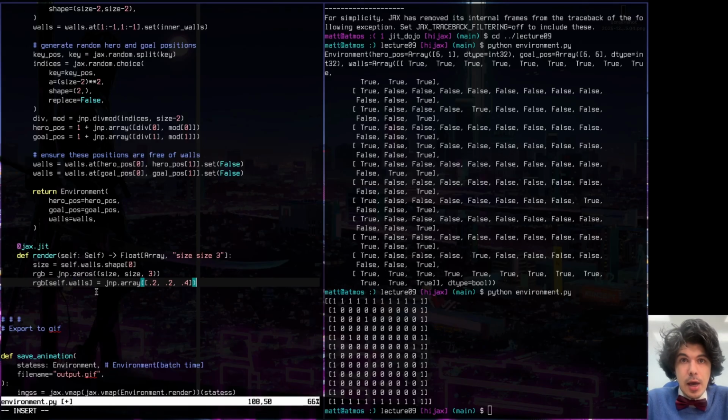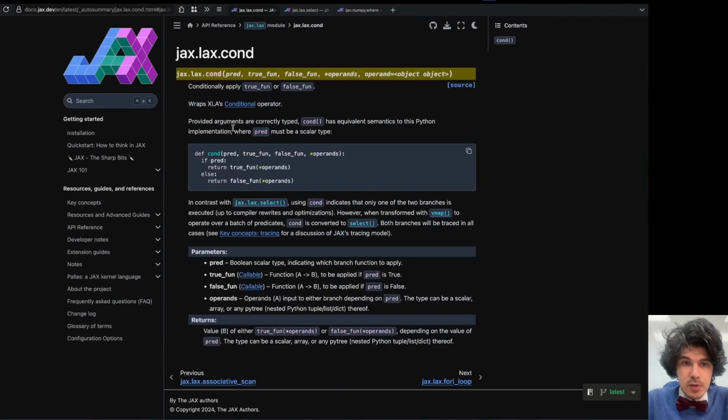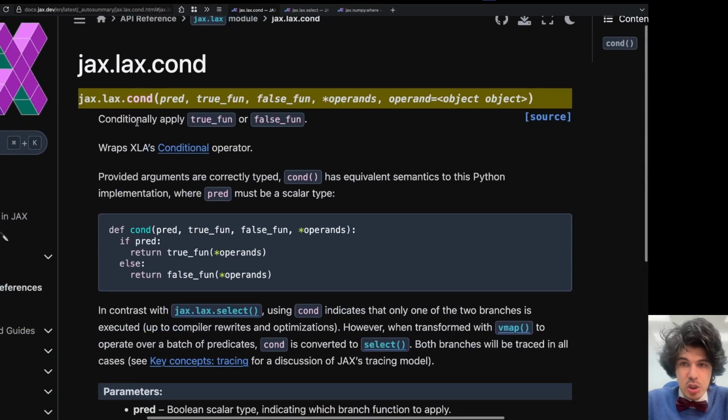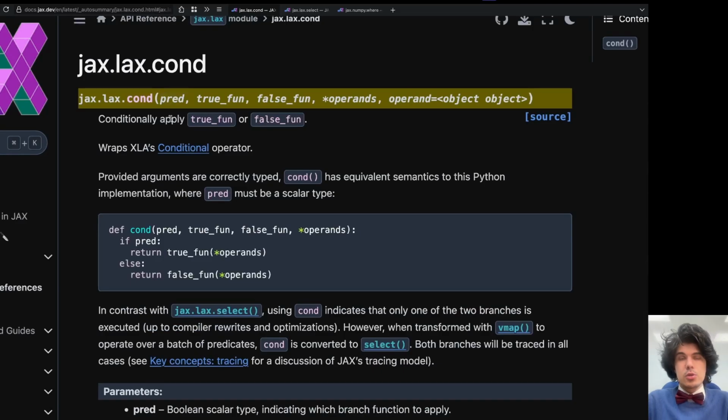And there's a couple of ways. Let me just show you in the JAX documentation a few primitives we could potentially use here. The first of these is called jax.lax.cond. It says it's going to conditionally apply one function or another function depending on the value of a predicate. And the predicate is supposed to be a scalar, so it's supposed to be a Boolean. So we could, in principle, go through the various entries of walls, and when that predicate is true, when there is a wall there, we could apply one function, which would be maybe generating and returning the color for a wall. And when it's false, it would generate another color, maybe black, for no wall.